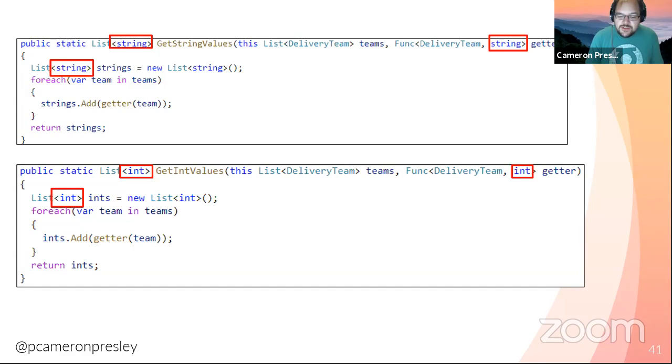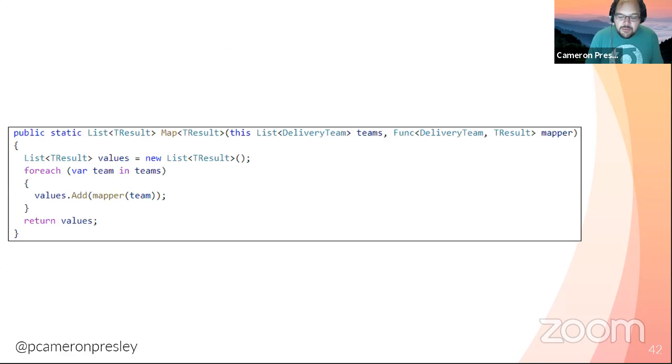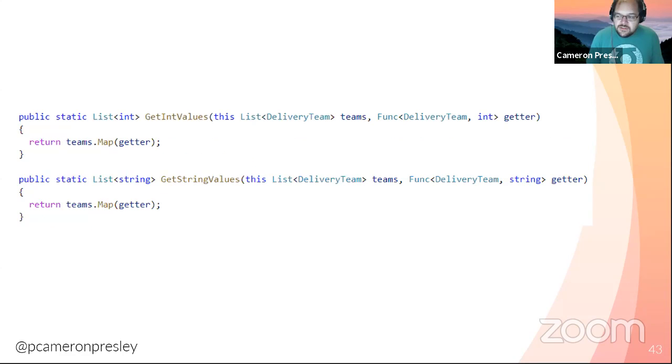So let's leverage some generics here, shall we? We do another refactor and we end up with map. So we've got this new thing called map, and it's actually pretty nifty. The only real changes we had to make was instead of a list of string or list of int, we made it a list of TResult. That's how we signify it's a generic: it starts with T and it's in the brackets there. And in the values, we say it's a list of TResult values instead of list of int or list of string, but otherwise this totally works. In fact, it works so well that if we take a look at getIntValues and getStringValues to use map, they're exactly the same.